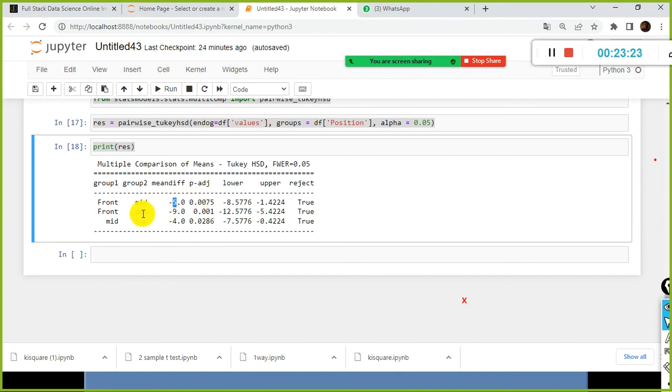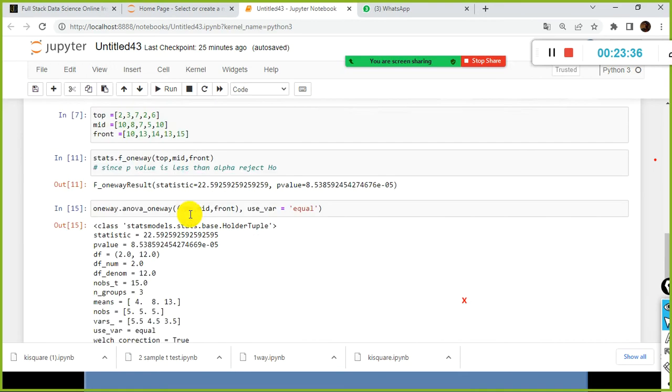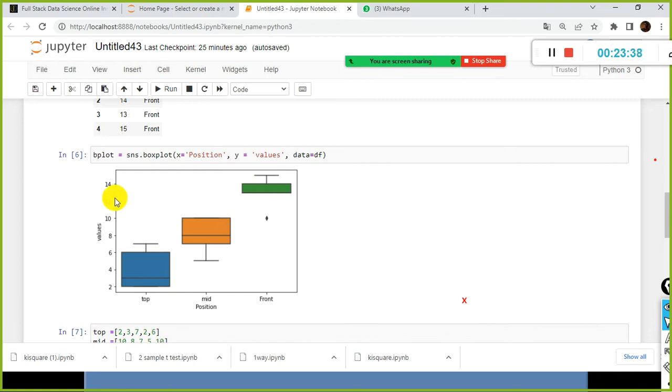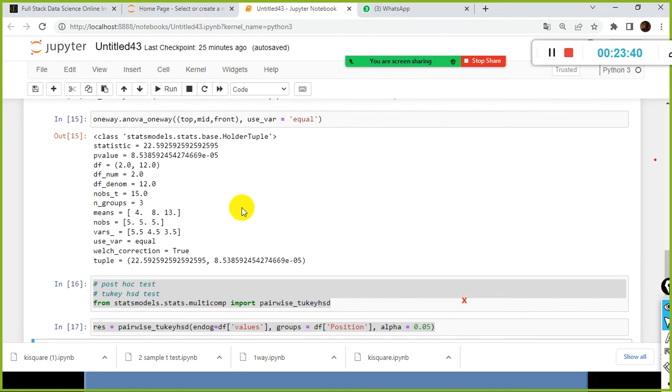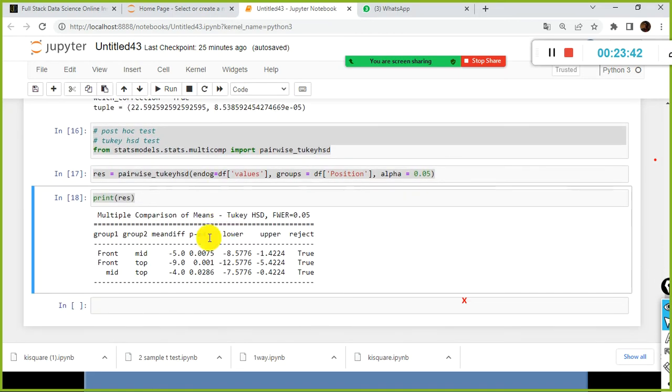Okay, with the difference we can see it, and then we can see the p value for this pair. For this pair the p value is 0.001, and hence we reject the null hypothesis, and we conclude that the front and top, look here, the sales is not same, it is different.